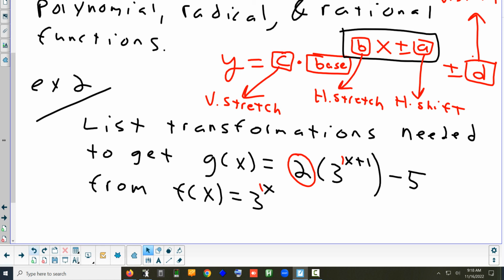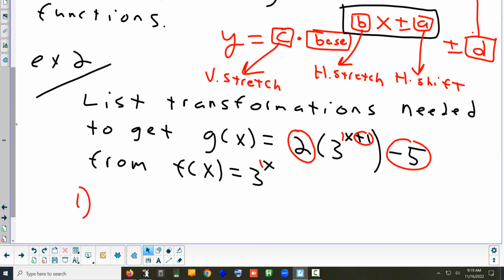So in this case, the b value is just a 1, and it's the same in both, so there's no transformation there. Okay, the plus 1. The plus 1, that's definitely a transformation, so there's 2. The 5 and the negative, like separate. So what do you think the negative does? Oh, no, it's not a reflection. Sorry. It's not a reflection, because this is a plus or minus, which is a shift. If it was a negative like that, then I would say, okay, now we have 4. But without that negative, we have 3. Okay, so three transformations.